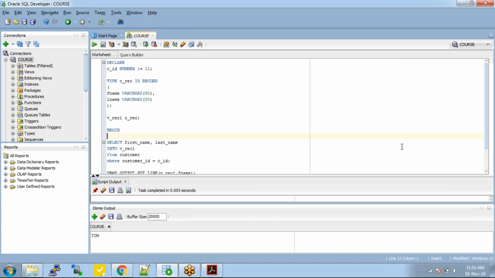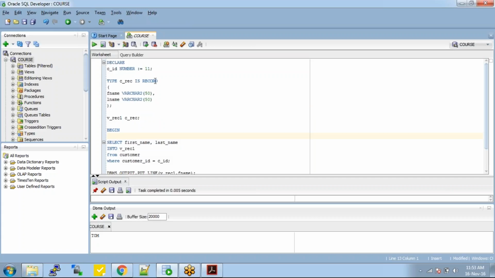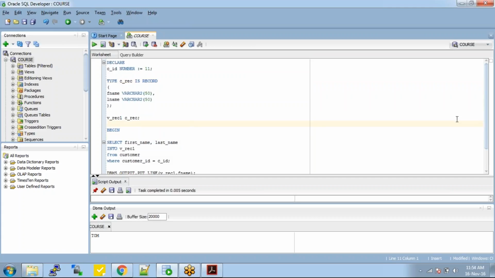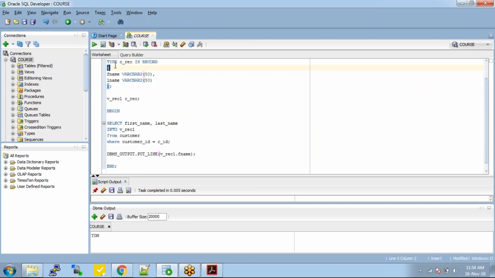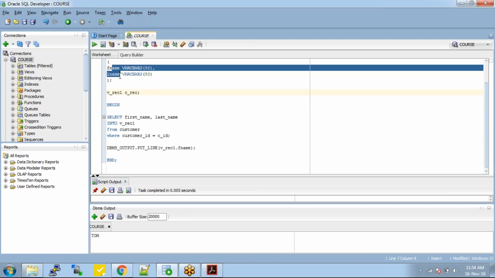Here we are first taking the entire record into C underscore record, and out of that we are creating a variable for those two columns, first name and last name. It's just like a record, but out of the record we are taking only some of the columns and assigning them to variable underscore record. No, this variable underscore record can hold all the columns present inside this record.